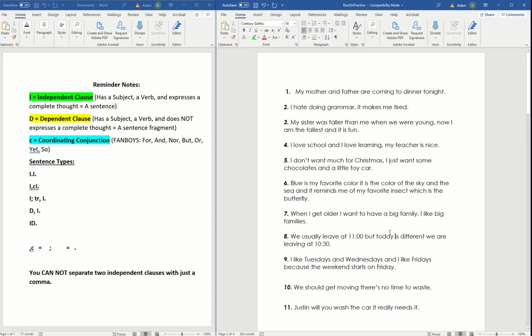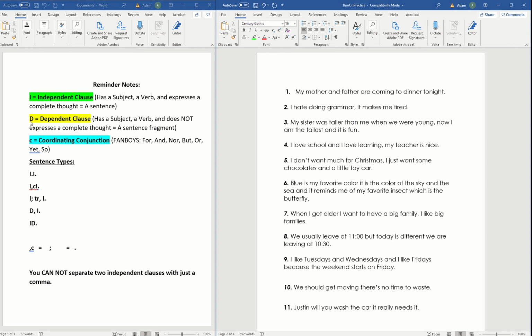So, as I toyed with ideas on how to go about this, the best idea I came up with was to just show you, model how I would go through proofreading and fixing run-on sentences. So, on the right, I have some examples. Feel free to pause and try these on your own, see how you would punctuate them, where you would put periods or semicolons or commas. And on the left, I wanted to keep up notes from the previous video.